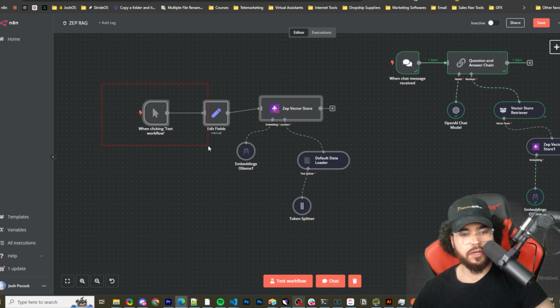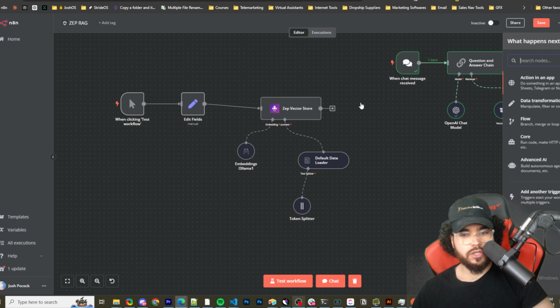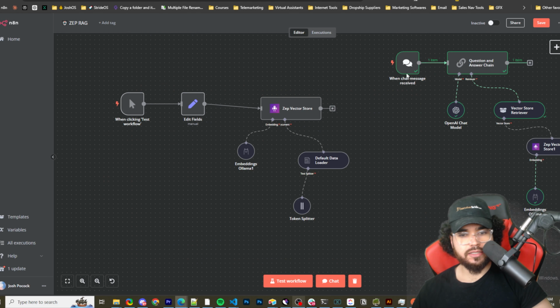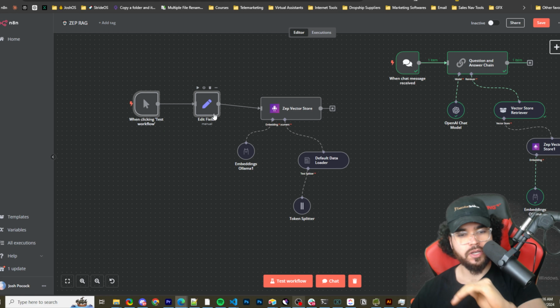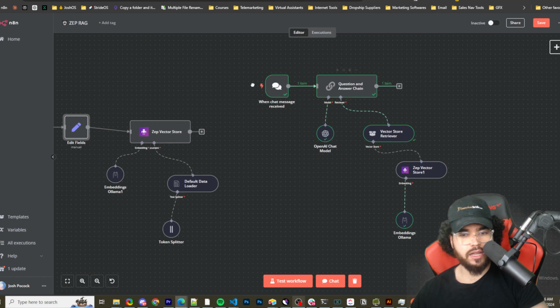And like I said, keep in mind, this is where you could set a node here and send it to another workflow. This is where you could use tools and stuff. I'm just saying this quickly. If you don't know what I'm talking about, don't worry. I'll do more videos showing more in-depth stuff. I'm just trying to spark some of your imagination as to what you can do with this. So this data could come from anything. All right, so now we're doing the right side, which is the querying.